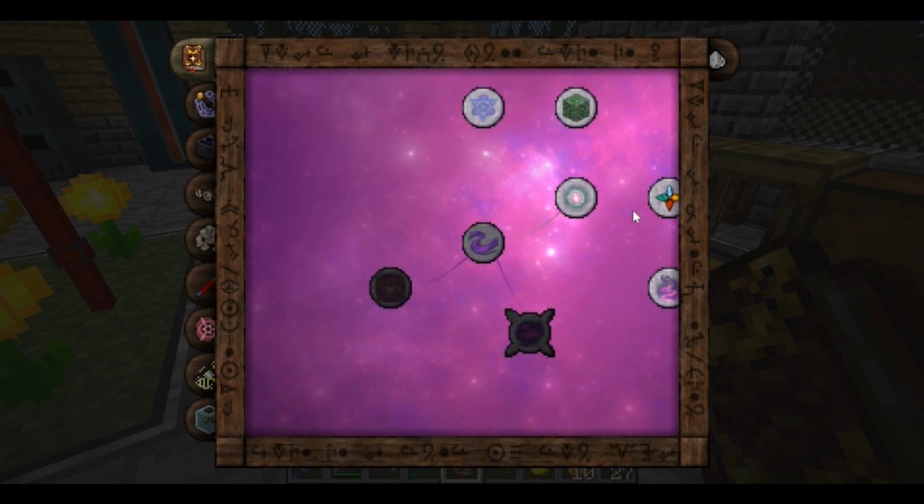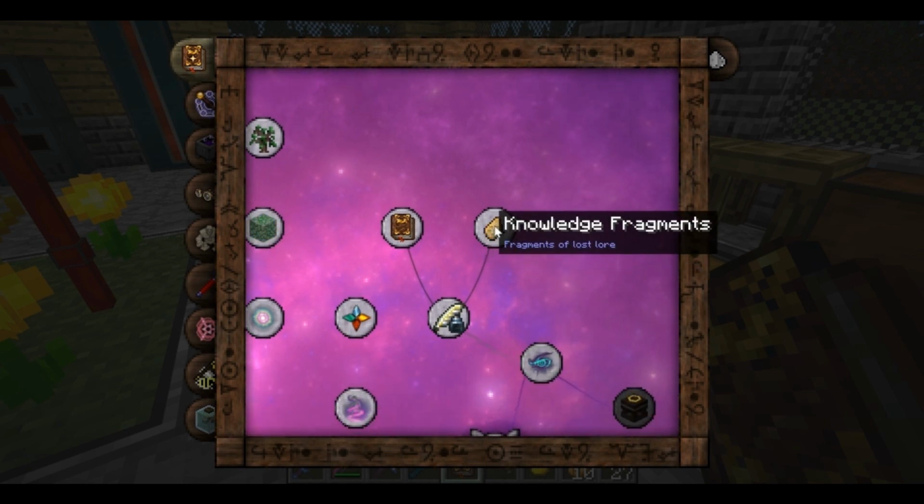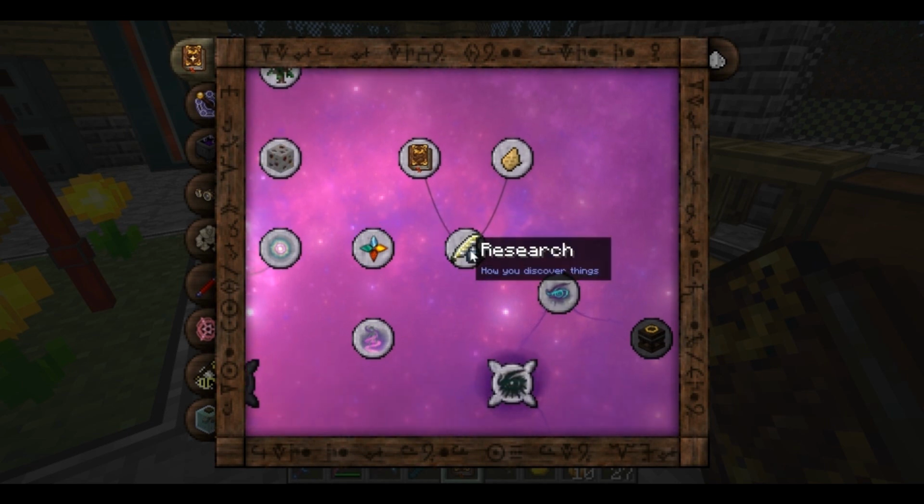is the Thaumonomicon. There's a lot of information to be read in here. They talk about the trees and the ores and the enchantments that you can have for it. They talk about knowledge fragments and research. Okay, research is how you discover things. So this is what you want to start out looking at.